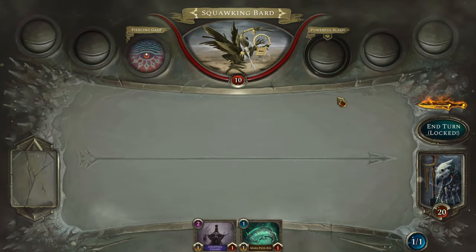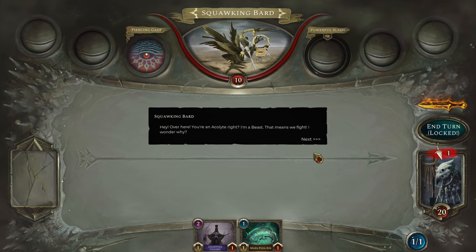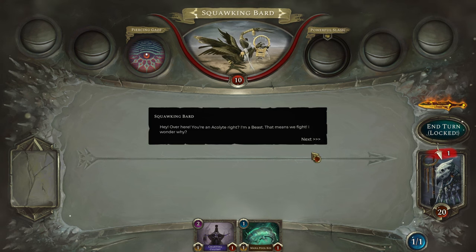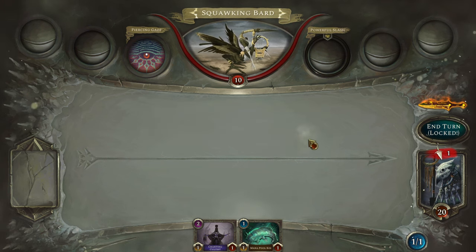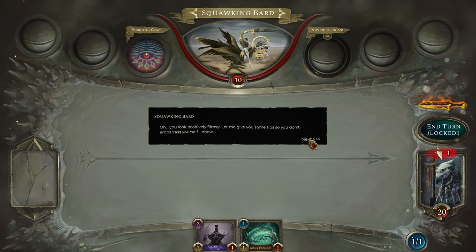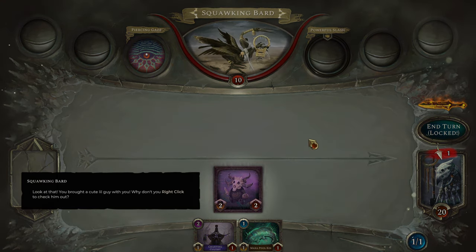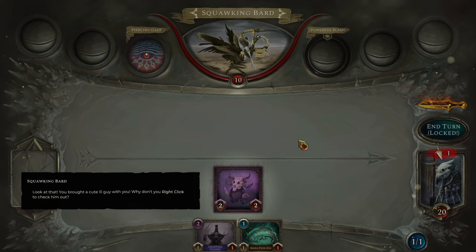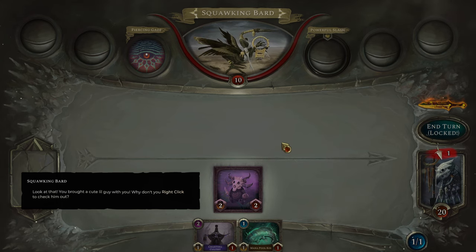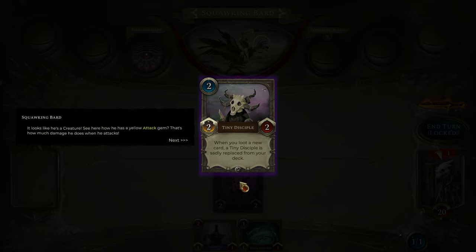Alrighty. Alright, so we're fighting a squawking bird. Hey, over here. You're an acolyte, right? I'm a beast. That means we fight. I wonder why. You look positively flimsy. Let me give you some tips so you don't embarrass yourself. I don't remember these conversations happening in Shadow of the Colossus. No. Look at that. You brought a cute little guy with you. Why don't you right-click him to check him out. He's a tiny disciple. You loot a new card, Tiny Disciple, sadly replaced from your dad.